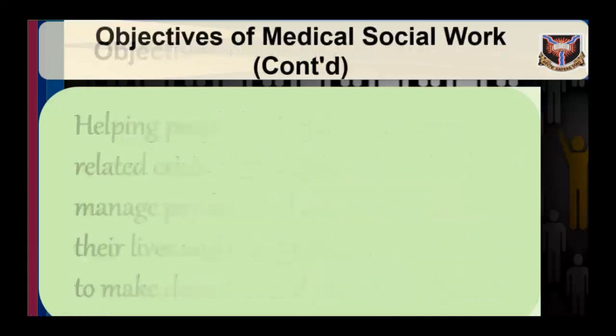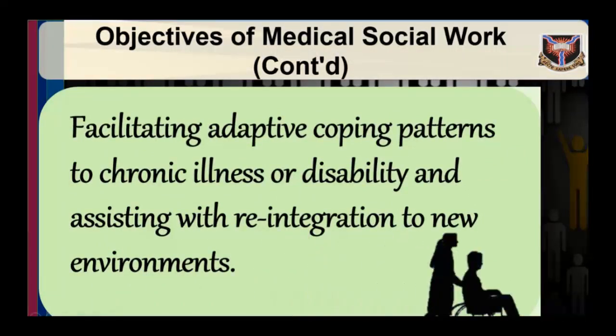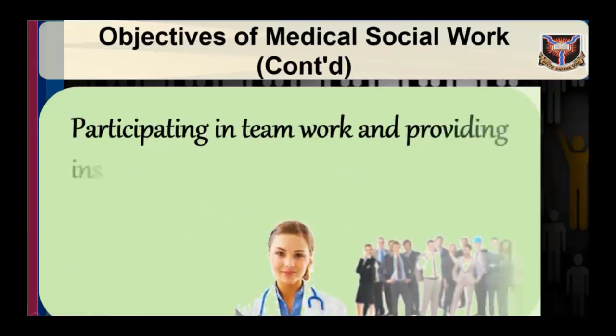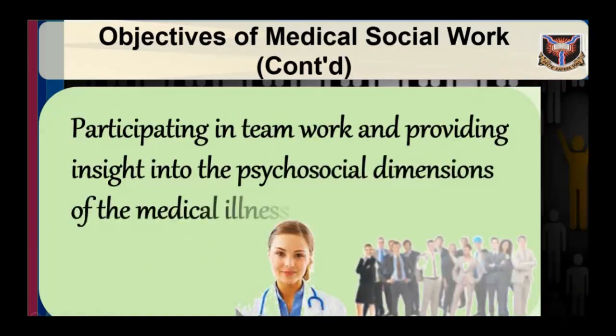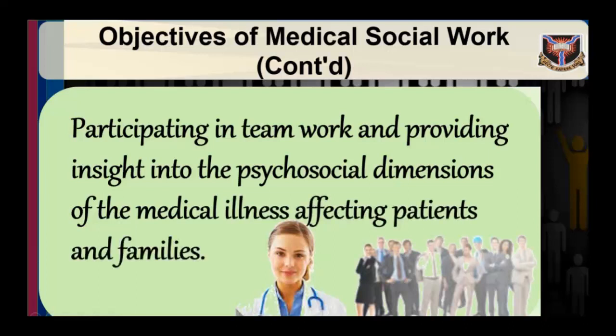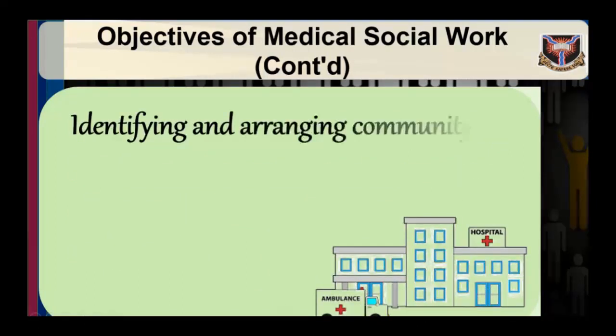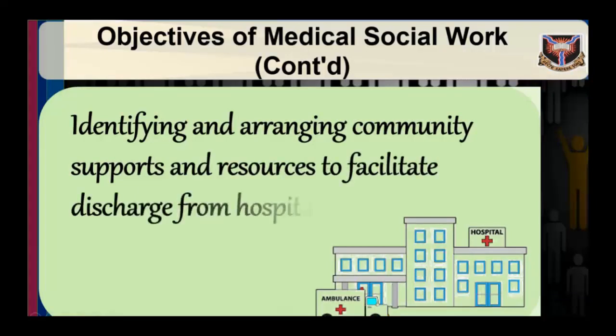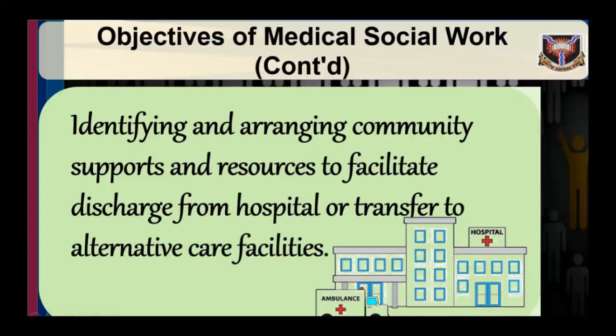2. Facilitating adaptive coping patterns to chronic illness or disability and assisting with reintegration to new environments. 3. Participating in teamwork and providing insight into psychosocial dimensions of medical illness affecting patients and families. 4. Identifying and arranging community supports and resources to facilitate discharge from hospital or transfer to alternative care facilities.